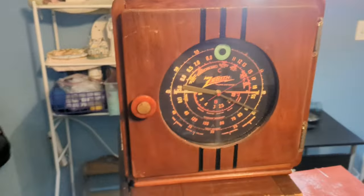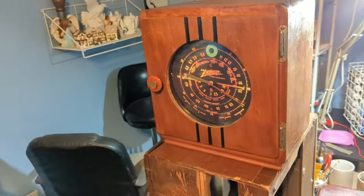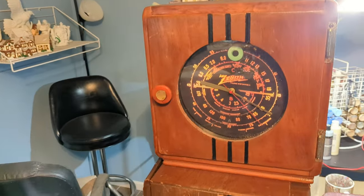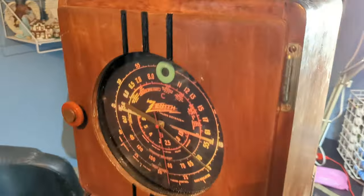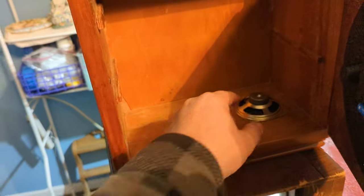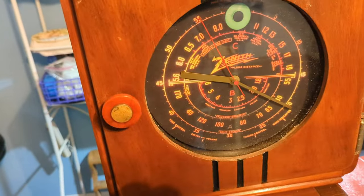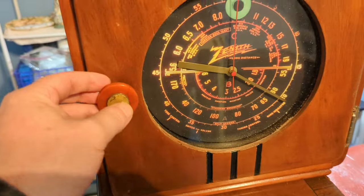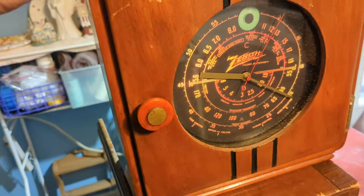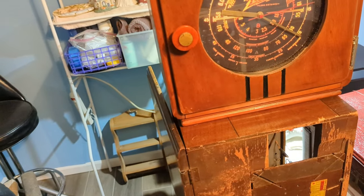This right here is an interesting project. I had this box — it's an old medicine cabinet from probably the 30s, all wood, with a glass door and glass shelves. My plan was to turn this into a guitar amplifier, put an amplifier inside and a six or eight inch speaker. But when my client saw it, he said he knew the perfect thing to put in there.